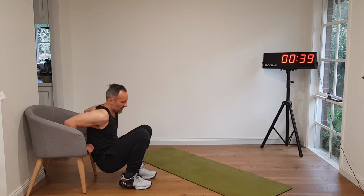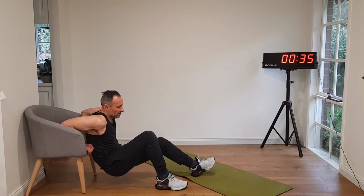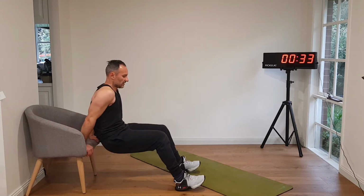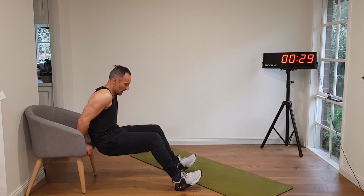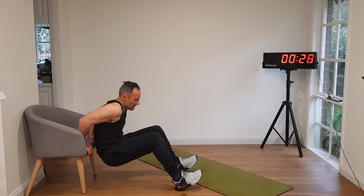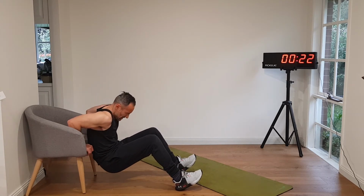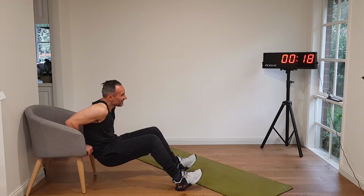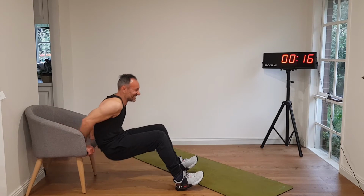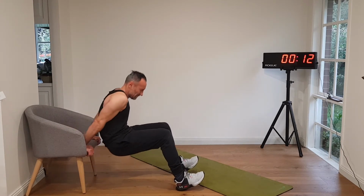Want to make sure your feet aren't too close to you like this, so make sure you don't do that, it makes it too easy. At the same time, make sure they're not too far out either. So pretty much at right angles at your knees. And down. I'm going really slow, getting that eccentric burn there. And the last 15 seconds, I'm going to pump them out as many as I can.